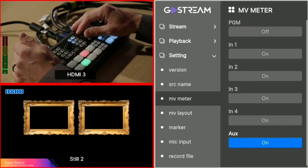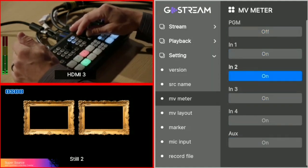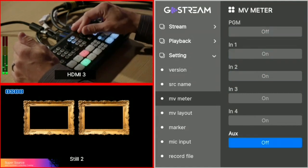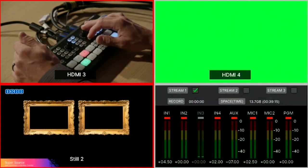And you can set what audio meters you have on screen. Maybe you only want the first 2. Then it doesn't get so cluttered. You can just turn them off. Maybe you want to turn that one off, that one off, that one off. And if I go back out, it should be less here.